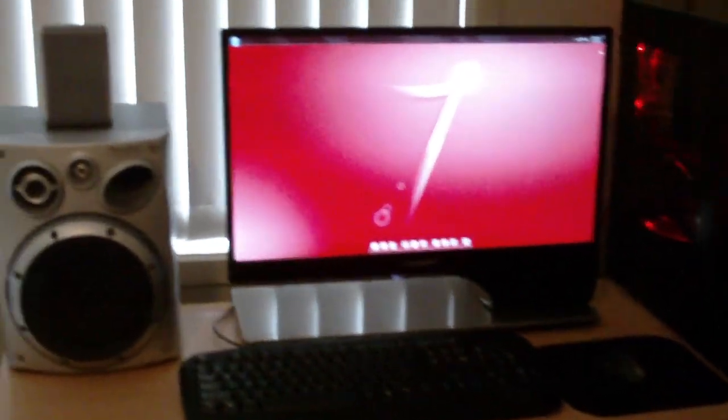Excuse me, I got a cold. Over to my setup. PC. I'll be putting the specs in the description. Actually, I'll turn off the light. Might be able to see it. The LED is a little bit better. But yeah, this is my first ever custom gaming PC, which took me a long time to build. Started at like 4 in the afternoon on Friday and finished at about 12 at night. Obviously it was my first ever build, so it took me a fair while.